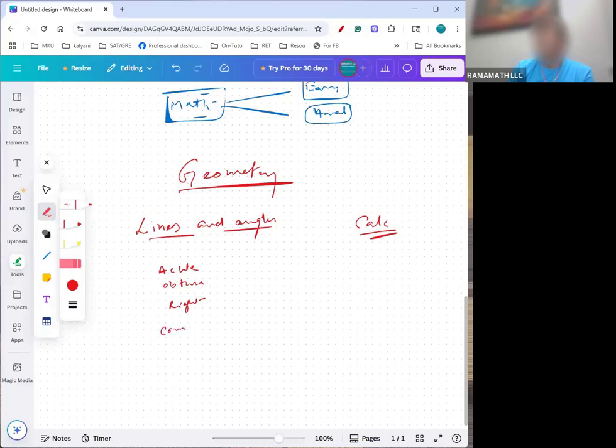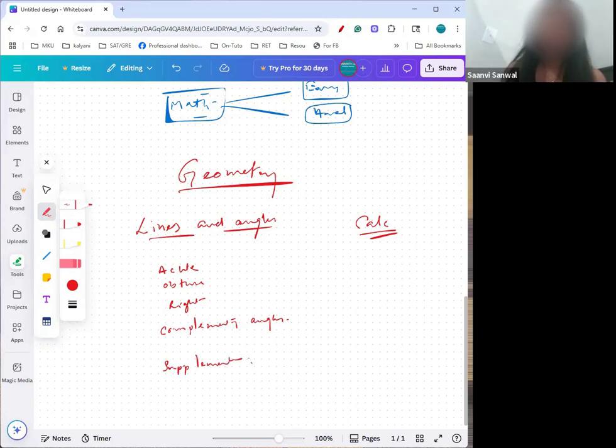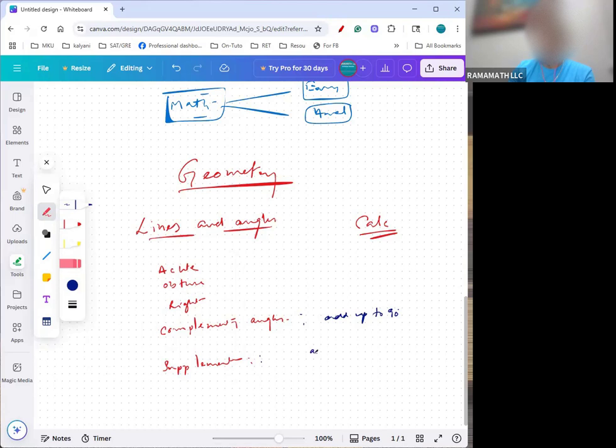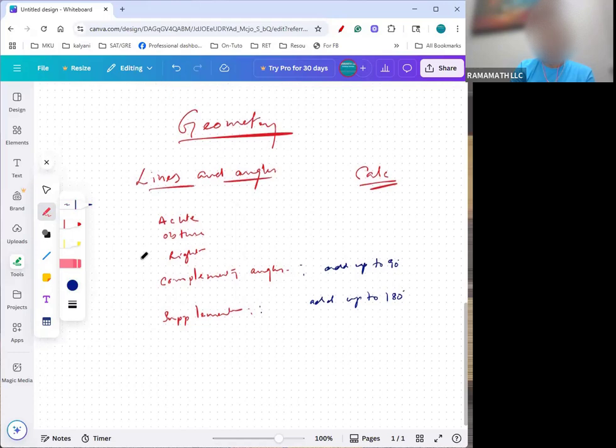Now, complementary angles. Can someone tell me what complementary angles are? Raise your hand, or you can just unmute and tell me. Sanvi, what are complementary angles? Are they the angles that add up to 90 degrees? That's correct. Complementary angles add up to 90 degrees, and supplementary angles add up to 180 degrees. That's the main important thing you need to know. We're going to look at some problems and solve them, and then you can make more sense out of that too.